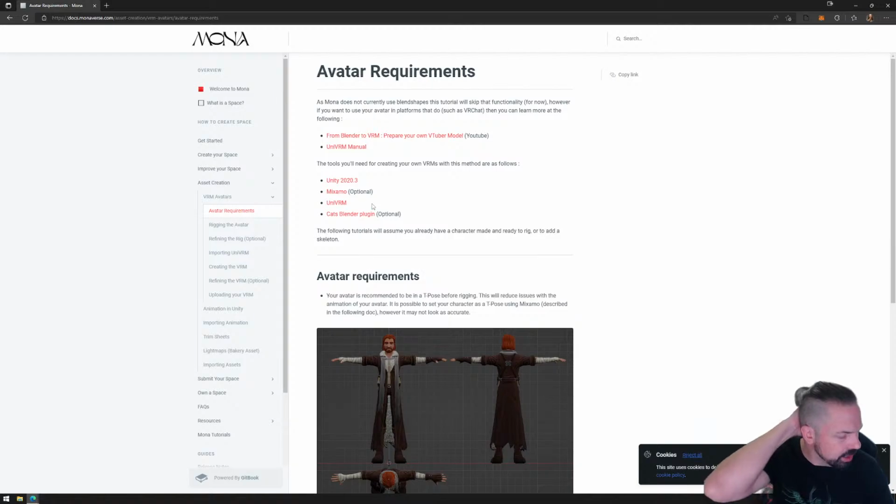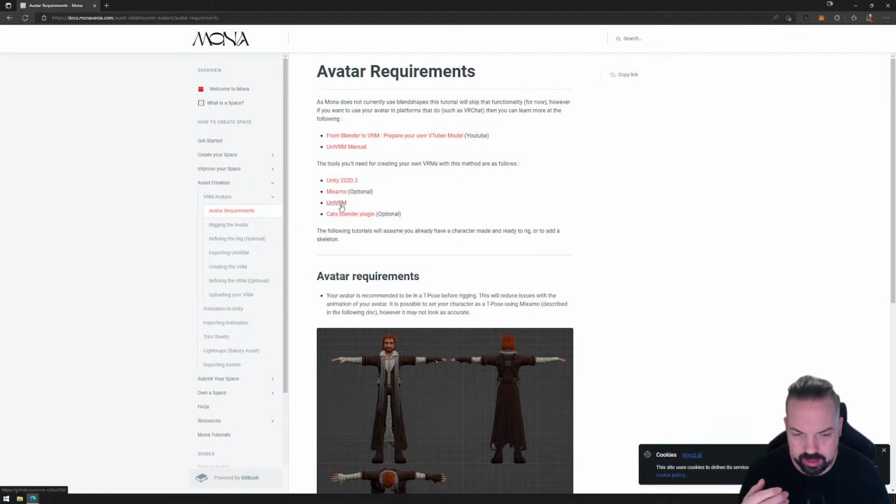UniVRM is our recommended approach to make the VRM. UniVRM is basically a Unity plugin, and that allows you to import, export, and modify VRMs. So we'll be using that. To my knowledge, another useful thing this does is you can import GLBs into Unity with this add-on, and it's free.